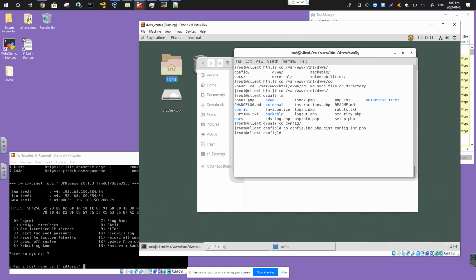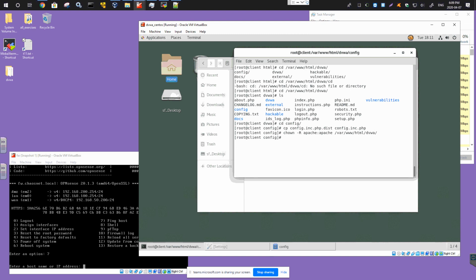First I need to change the permissions actually, so I would say here chown -R apache, so Apache has access to this one, var www html and dvwa.